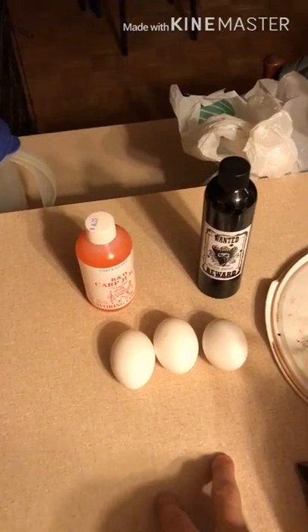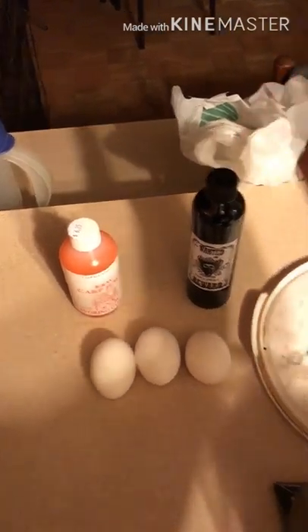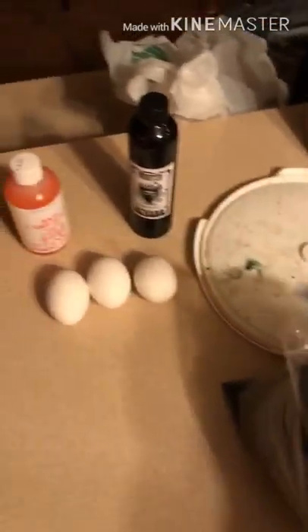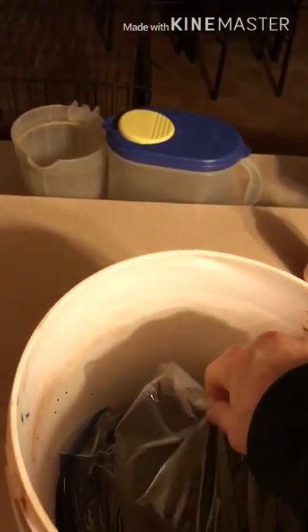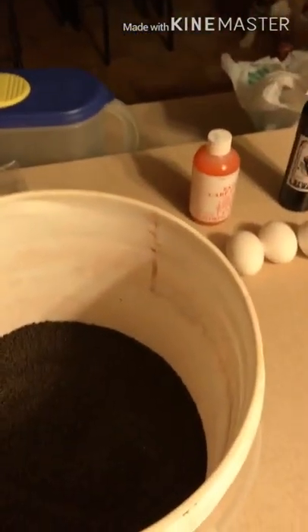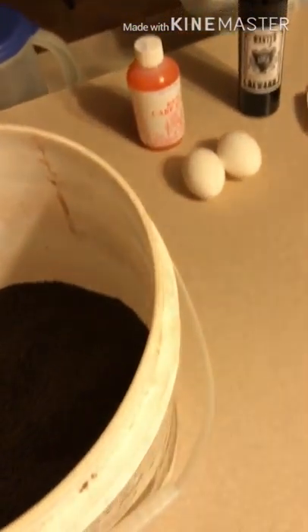So first thing you're gonna need is three pounds of chow, three eggs, and whatever flavor you want to use. I'm gonna do a little bit of a mixture today and we'll get into the flavors a little bit later on. Pour the chow into the bucket — bear with me, I still haven't got a tripod yet. I'm still trying to do this with one hand. Always mix dry first — never start out wet, it won't work out too good for you. All right, take your three eggs.